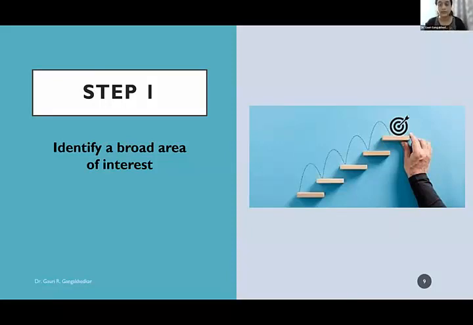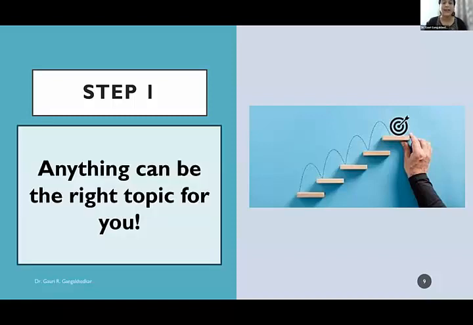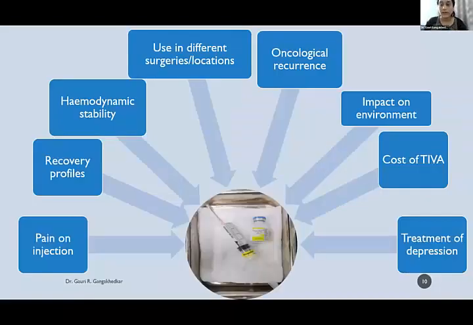Do I like pain medicine better? Do I like critical care better? Or maybe I like certain aspects like recovery of the patients better. And you have to understand that anything can be the right topic for you. I'll just give you a small example. Now here I have this syringe of propofol and a vial of propofol. This is something that is there on all of our trolleys. If I look at a simple drug like propofol, even off the top of my head, I can think of at least 8 ways to utilize it as a thesis topic alone.